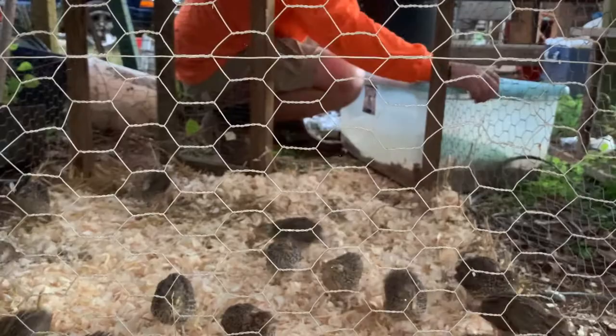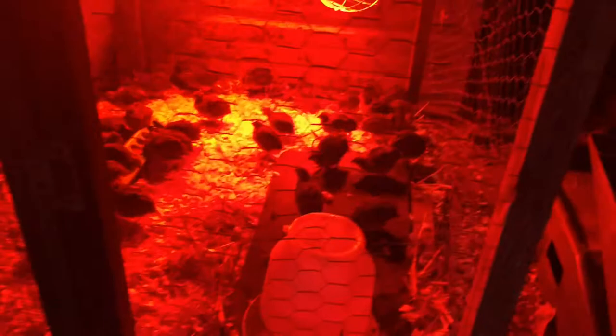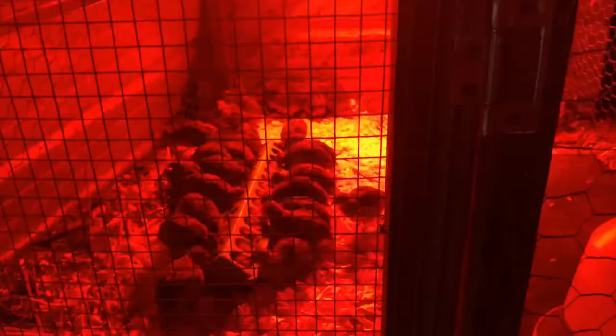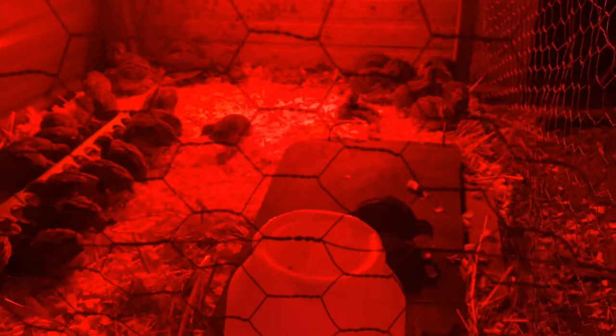All the little quail are nestled in their bed. This is the red light — the heat lamps that are going — so we've got wind shelters on both sides, two heat lamps to give them heat. We'll get a count — it's a total of about 35 in there right now, I believe. We have a total from this last hatching of about 60, plus 10 is 70 right now that are about three weeks old — they're just not all in this particular brooder.